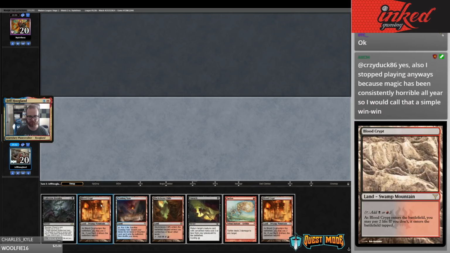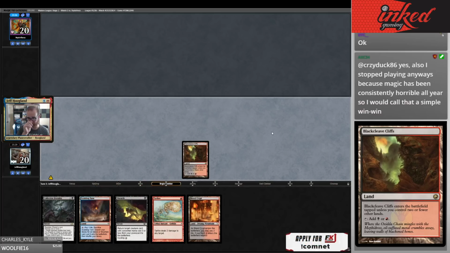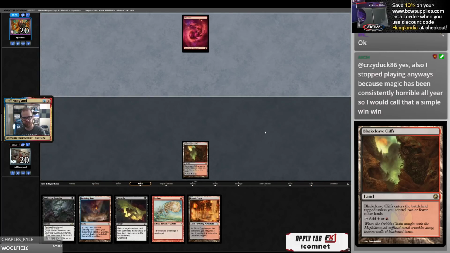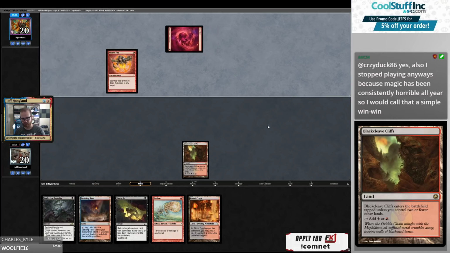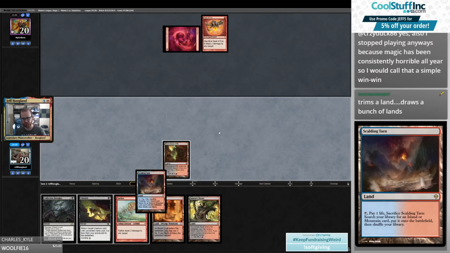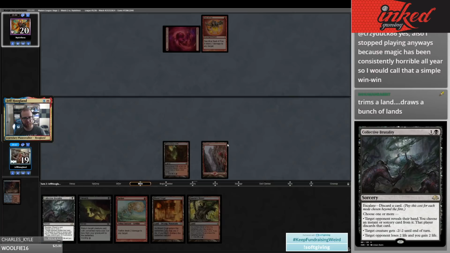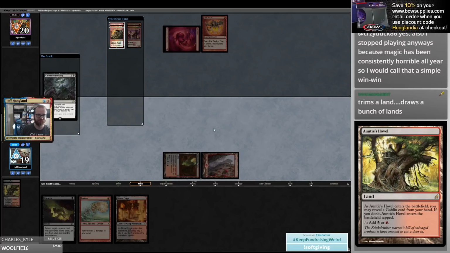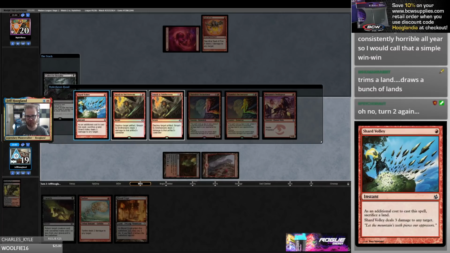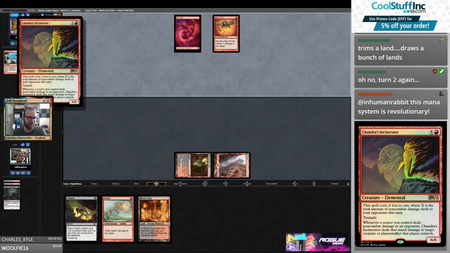Alright, this is fine. Not amazing, but fine. We'll lead on Blackcleave Cliffs here, so we can Tarfire their turn 1 play, I think. Okay, boarded to land out this game. Okay, let's take that Shard Volley there. Although I guess they're missing land drops, so I could kind of go either way.